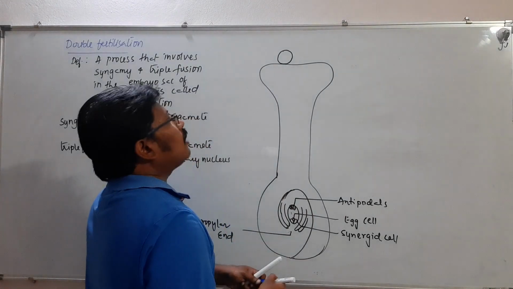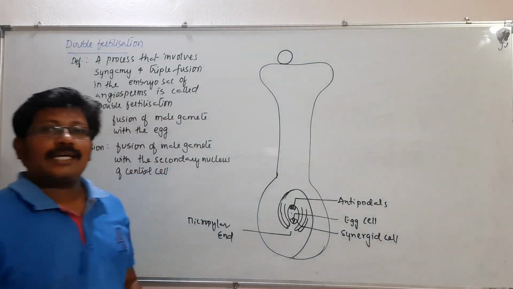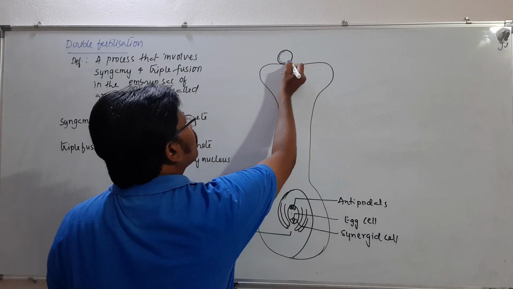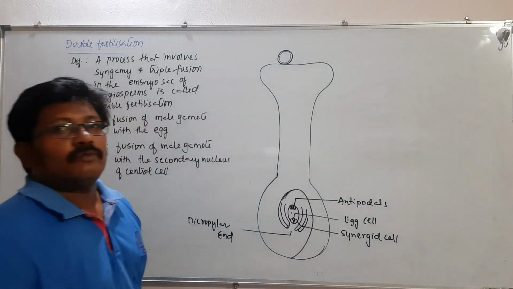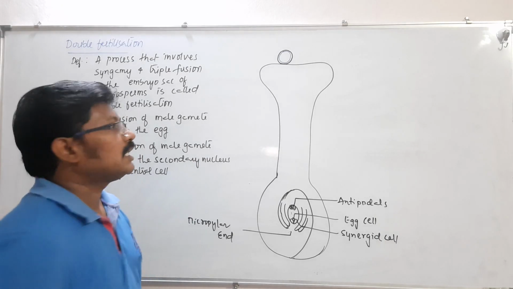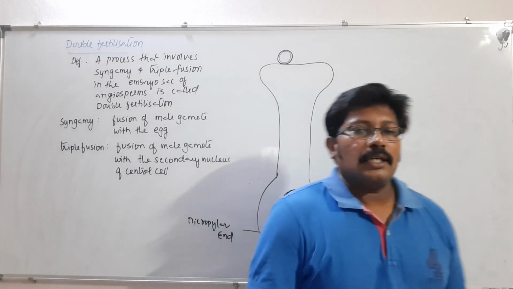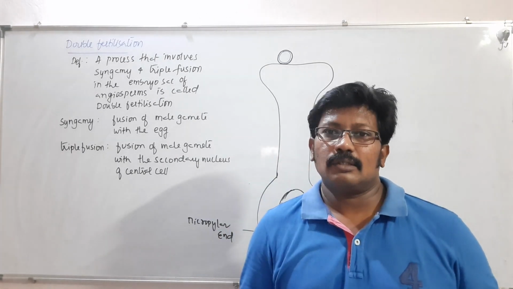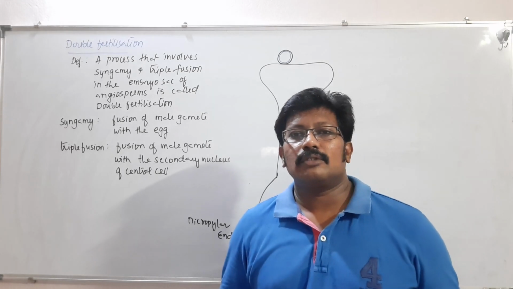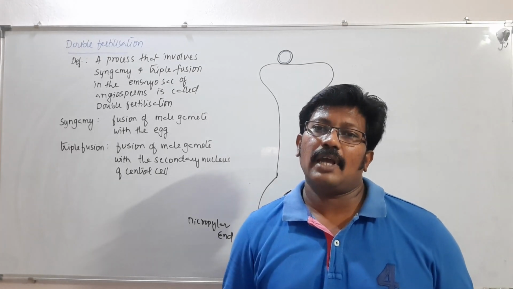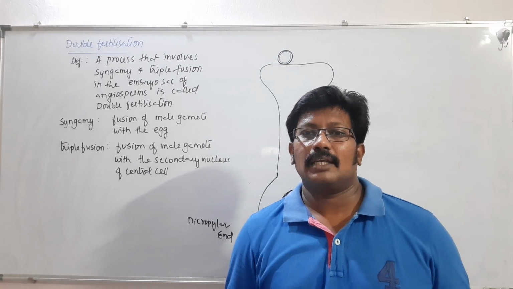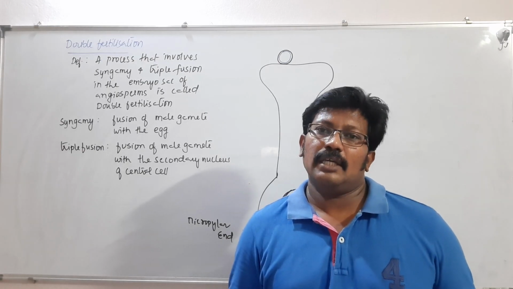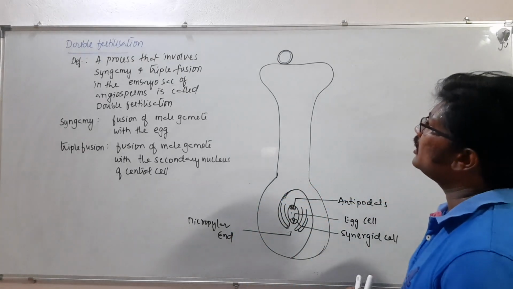So once the right type of pollen settles on the stigma, we know that the outer part of the pollen grain is the exine and the inner part is the intine, and that has a large vegetative cell in which is embedded a generative cell. And we have already studied that in the majority of angiosperms the pollen grains are released at the two-celled stage. So at that two-cell stage the pollen grain will have one vegetative cell, that is a large cell, and in the cytoplasm of the vegetative cell will be the generative cell, which will be smaller.